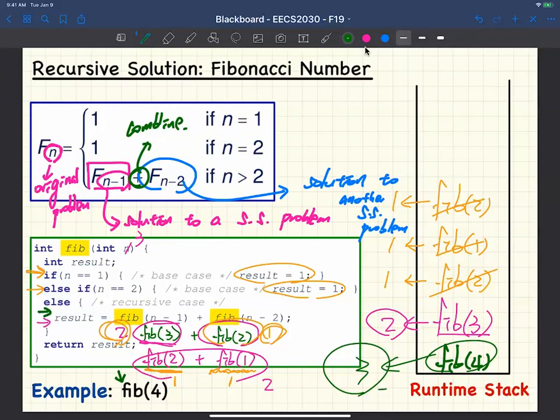Any concern about this? If you really want to practice, try Fibonacci 5. If you want to try, do it on paper and show me your answer. I'll go over it with you. Okay? That's an optional exercise. But now I'm going to assume you have some basic knowledge about tracing them. For all the later, more complicated problems, we're going to use the higher level way of tracing it. Otherwise, it will take forever to teach you this.